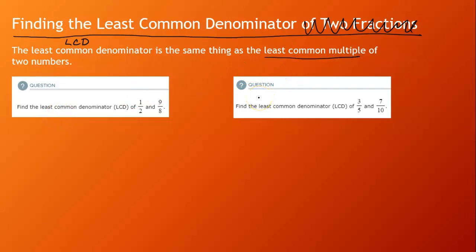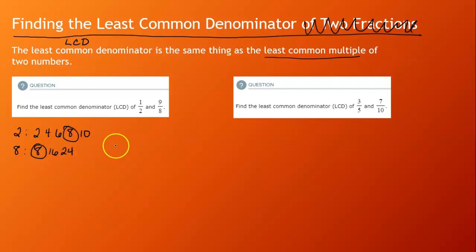In our lesson on factors and multiples, we learned that we find multiples by multiplying, and it works the same way for a least common denominator. Essentially, I'm finding my two denominators. For this question, it's 2 and 8, and I want to find the least common multiple of 2 and 8. Some of you think it's 16 because you multiplied 8 times 2, but that wouldn't be the smallest one. If I count by 2's, 2, 4, 6, 8, 10, and count by 8's, oh, I can stop. I don't need to go on to 16 and 24 because I can already see that my least common multiple is 8.